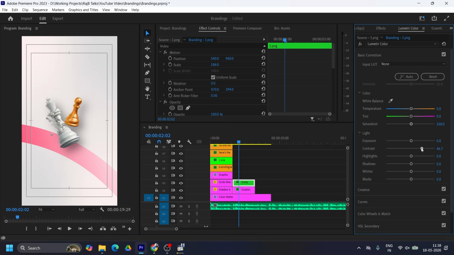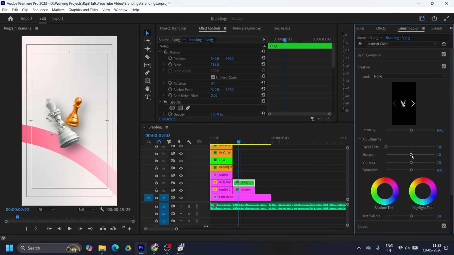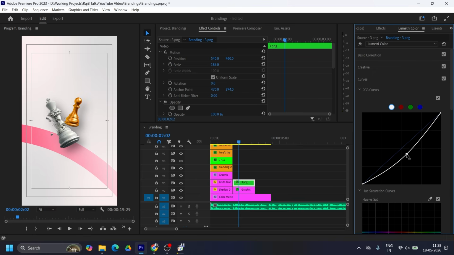So increase the contrast and make it a little brighter. So exposure, and the shadow will come. So something like this, and with the creative, let's increase the sharpen, and in the curve, we will decrease its midtone, so it will look more dramatic. So you can see before and after.